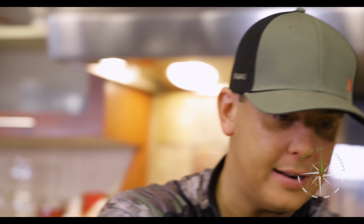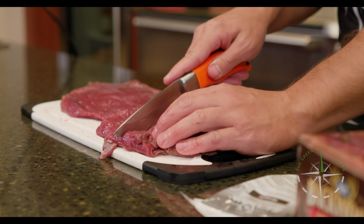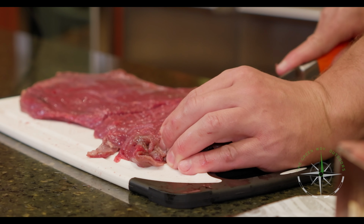So now I'm gonna cut right down the middle here, and all I'm doing is making things that are going to fit into here. So the slices need to just be a little bit thinner. So I'm cutting across the grain.